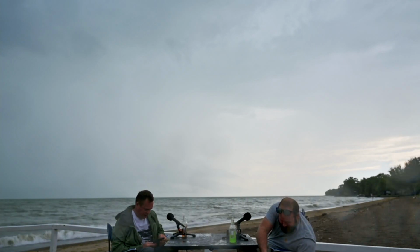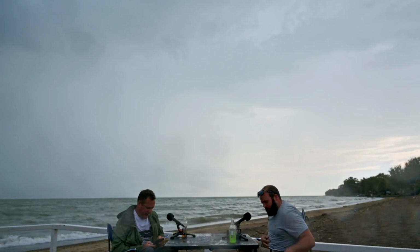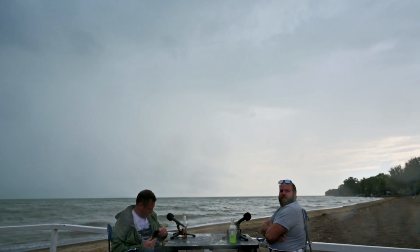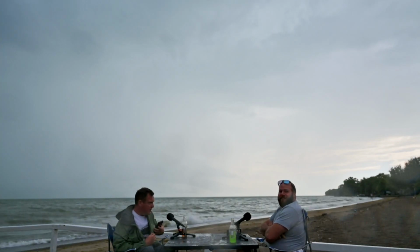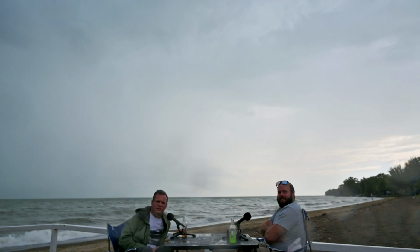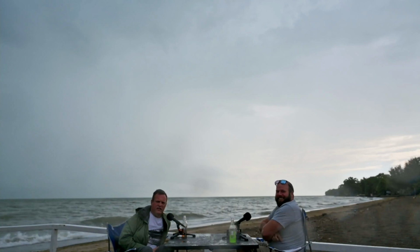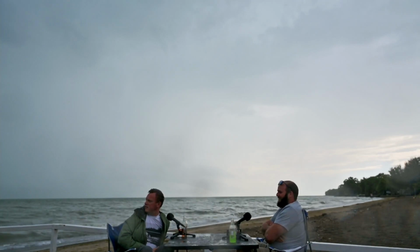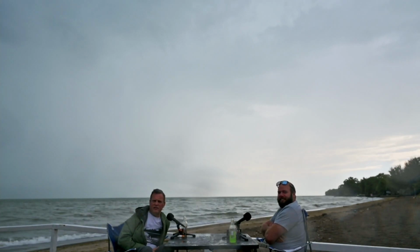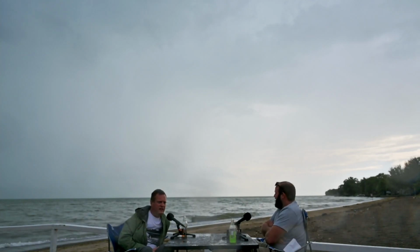Now, look at this here. I'm still only getting 8 kilometers as the closest lightning bolt. The lens is a little wet over there, but what? A ferry? Oh boy! Can you see what it looks like on the screen? That's part of the show. Yeah, pretty moist. Oh well. We're really blurry? Yeah, we'll figure it out. That's all part of it.